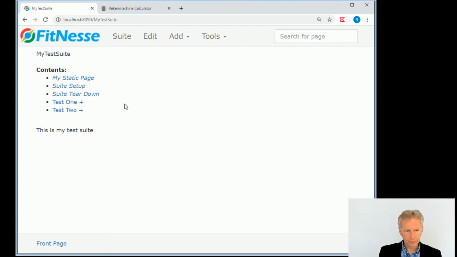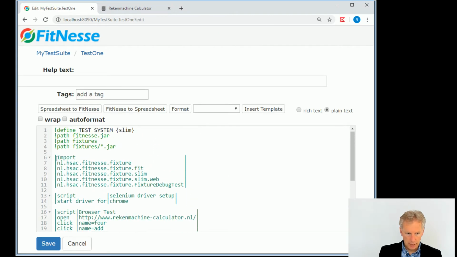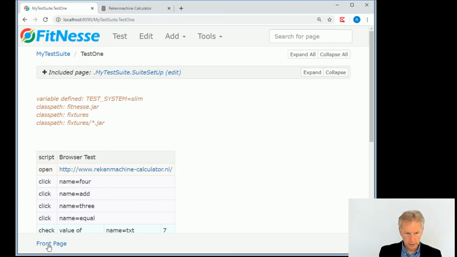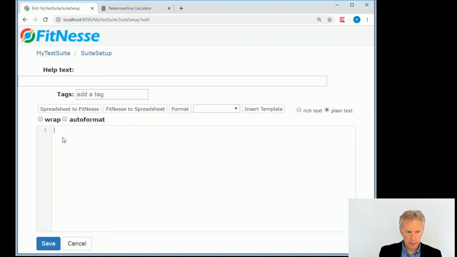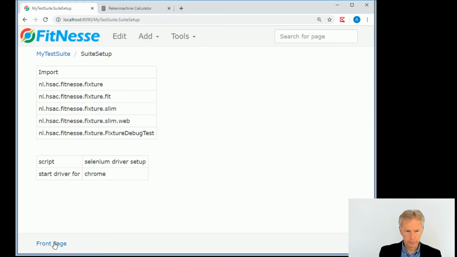Okay, then what I'm going to do, in test 1, edit, I remove this part here, because that's the same for every page. I remove it, save it, and go back to my suite setup, and I put it here. Save.